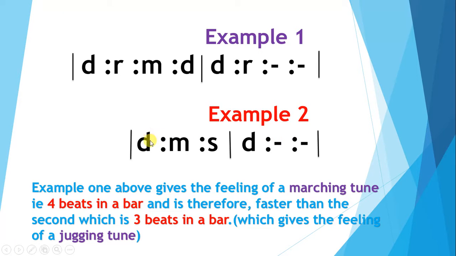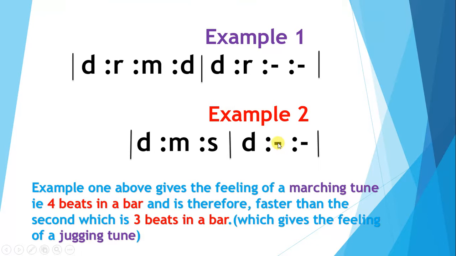You have to count 1, 2, 3. 1, 2, 3. Do, mi, so, do. Do, mi, so. Okay? So you're counting 1, 2, 3. 1, 2, 3. Do, mi, so. If I were to sing all, it would be do, mi, so, do. Remember, you are pulling this for 2.